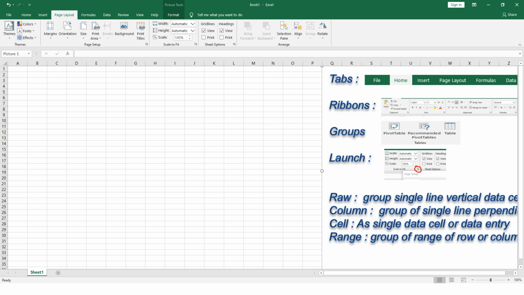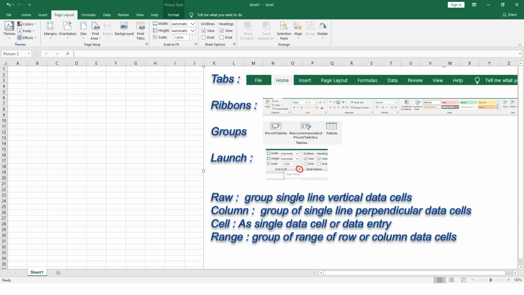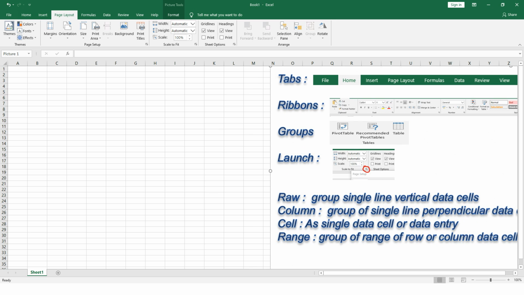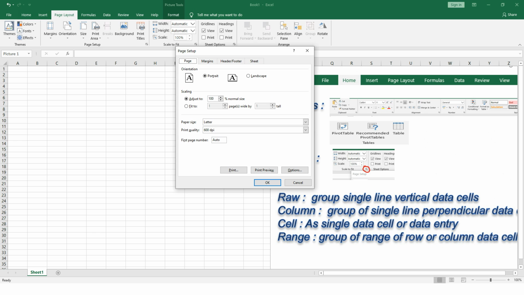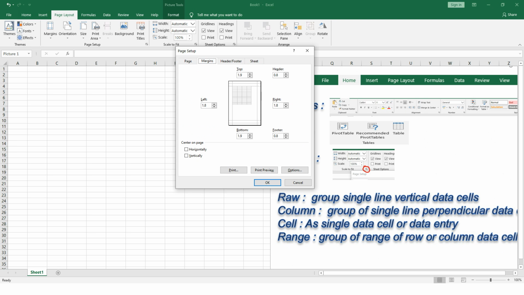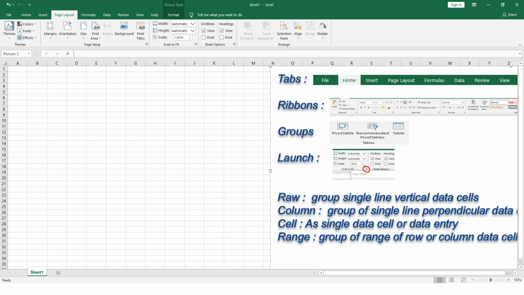If you can see in the screenshot also, I have marked the launch button. If you click on the launch button, this kind of pop-up will show, which will provide you some more options for each of the groups. So we have discussed tabs, ribbon, groups and launch.